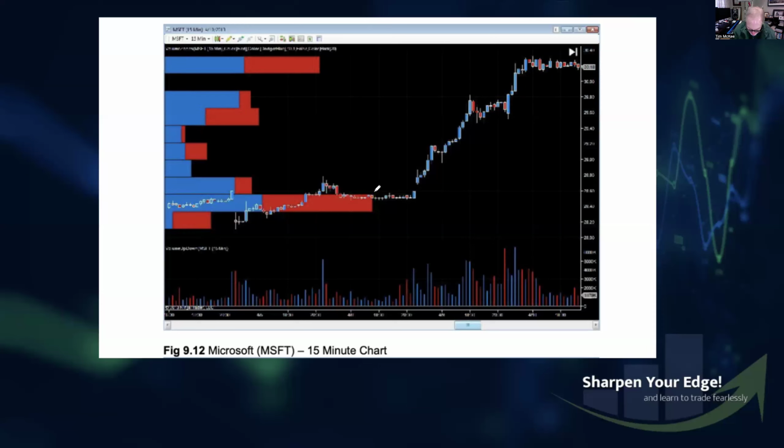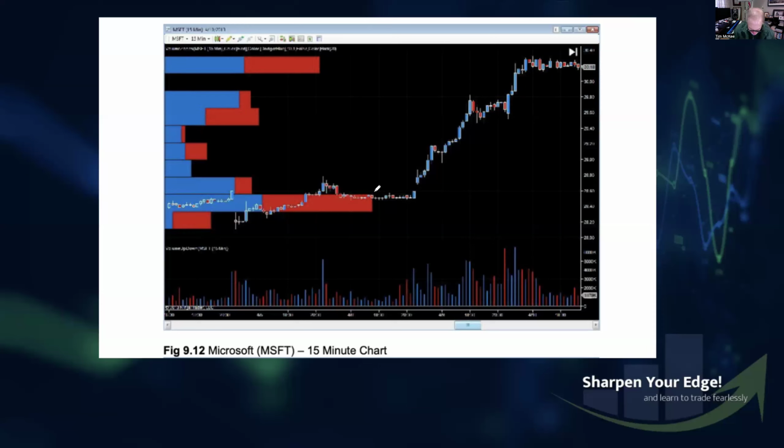And of course, time is all important. The longer a market is in a congestion phase, the higher the concentration of volume we expect to see within the price range. It goes without saying that if the market pauses for days or weeks, then all this volume is contained in a relatively narrow price range, which in turn will be reflected in the VAP histogram on the left side of the chart.